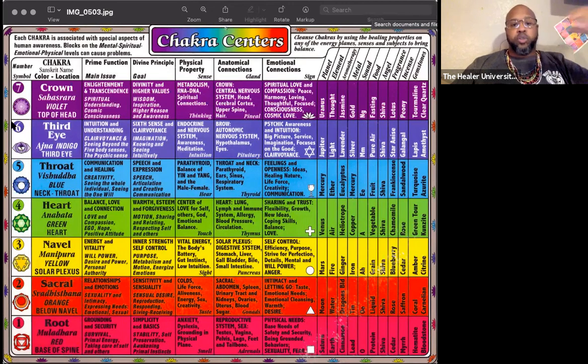Okay, so those are the 7 main chakras, and we're gonna open the floor for any comments or questions, and then we're gonna go into actually working and healing each chakra, starting from the root chakra up. I'm going to go ahead and stop this screen share, and if there's anybody who has any questions or comments, please go ahead and say what you have to say on mic. Any questions so far about chakras? Any comments?